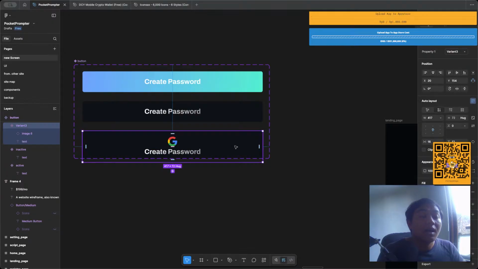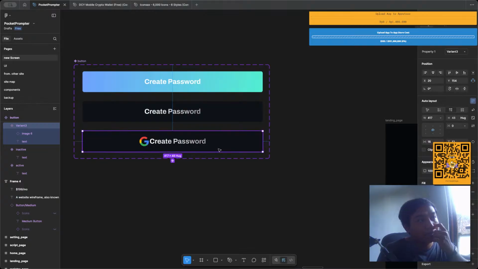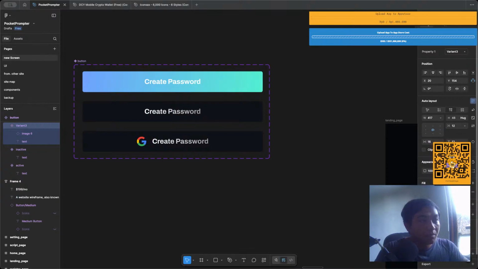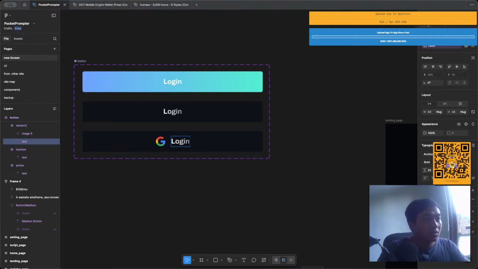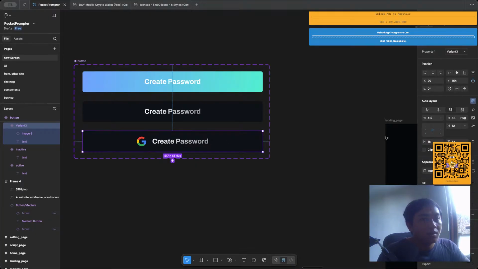Sorry, it's not account. Icon. Okay, it's up. Now it needs a bit of gap. Like 12, it's better for me. It's good enough. Change to login with. Oh, sorry. Change everything at the same time. So, what else can we do?